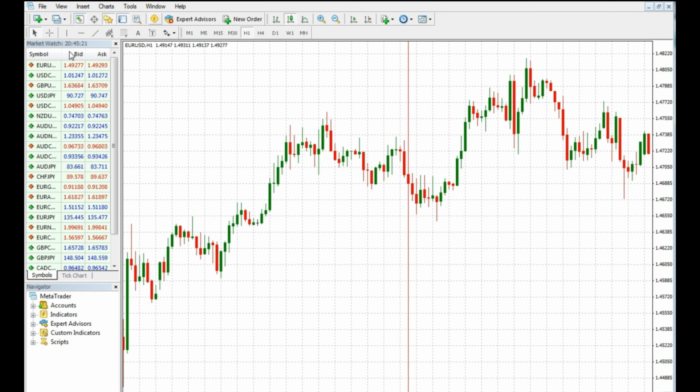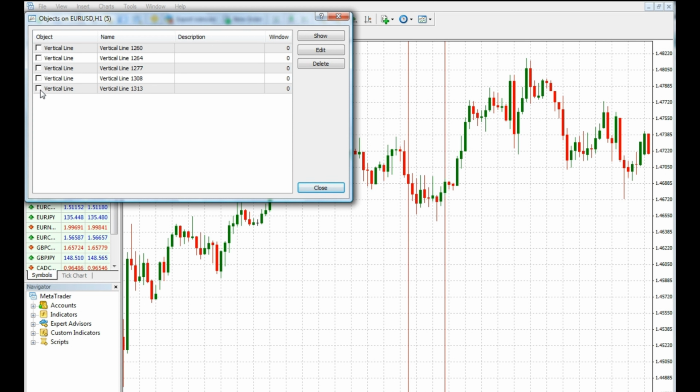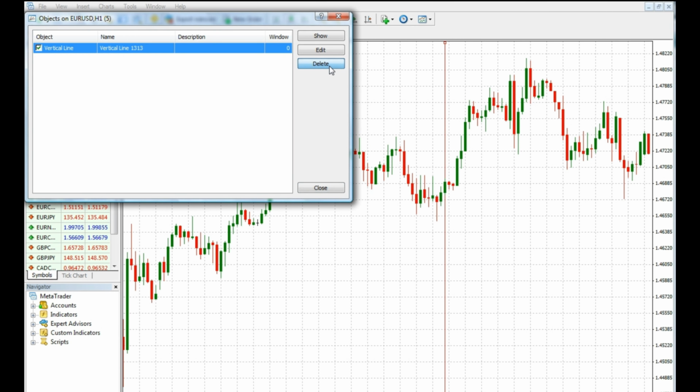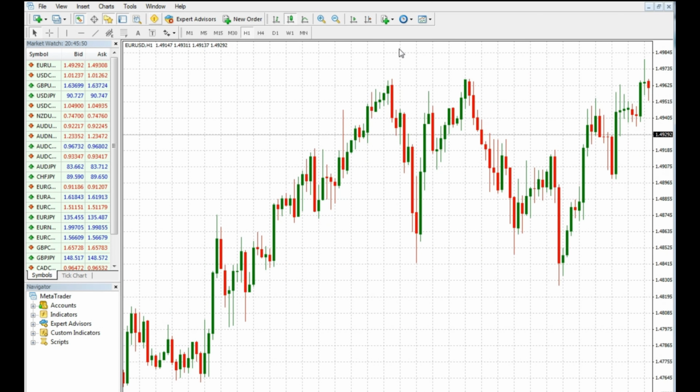So okay, when we get out of this particular spot right here, that would be good. We'll be breaking out of that little consolidation. Again, that's just an off the cuff example. You can hit Control B, or you can right click to get the objects list and delete all those objects just like that. Auto scroll's not on, so let's remember that.